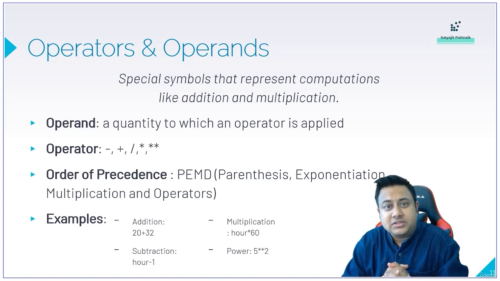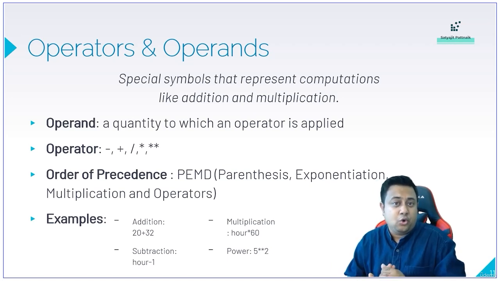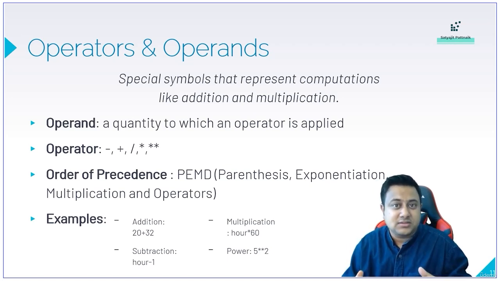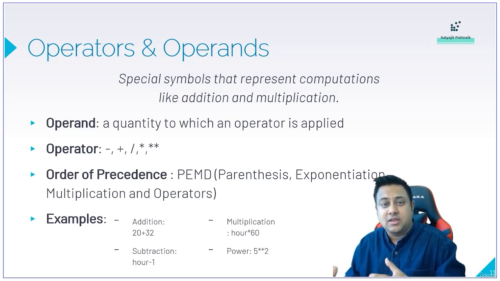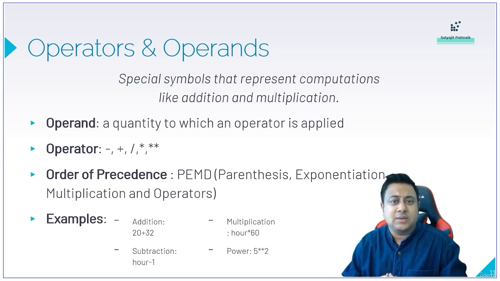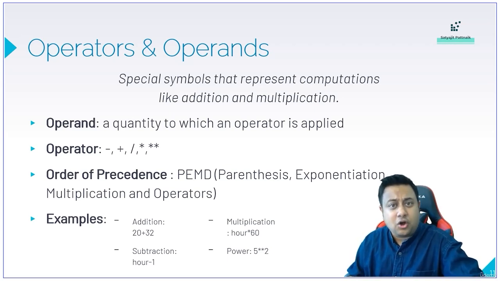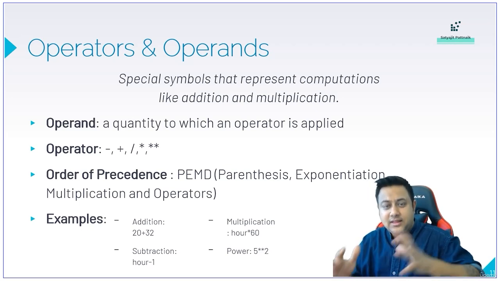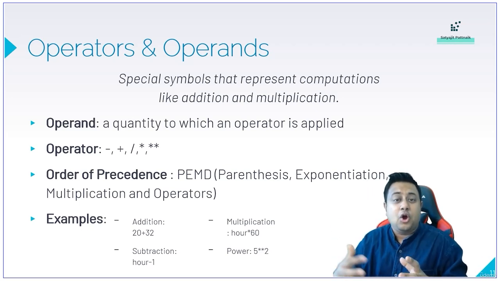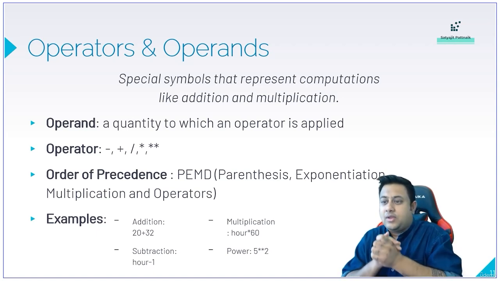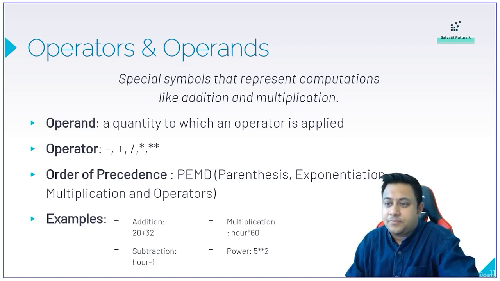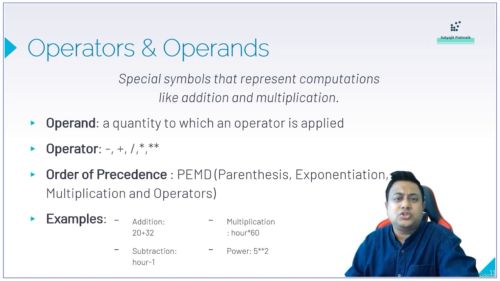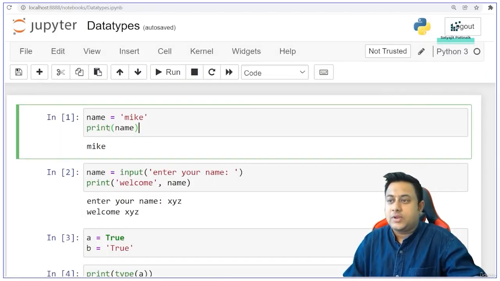What will be the order of precedence, the order of usage? I hope everybody knows about BODMAS. We have already studied this concept way back in our school days. BODMAS stands for brackets, of, division, multiplication, addition, and subtraction. That is the sequence in which mathematical operations happen. Now, in case of Python, the order of precedence is PEMDAS. It's also very similar to BODMAS. We'll start with data types.